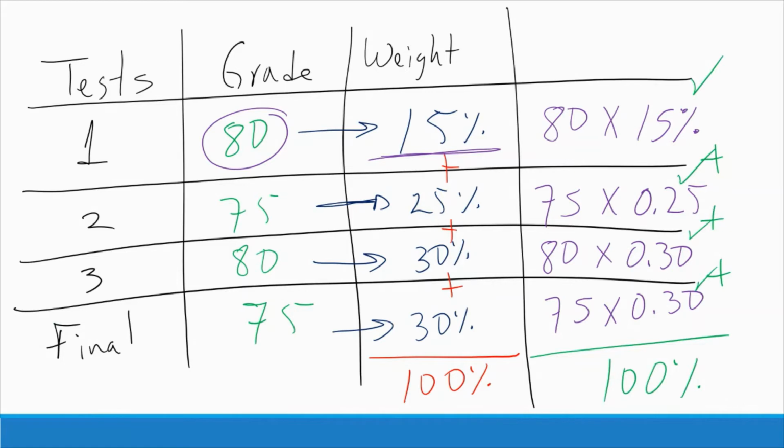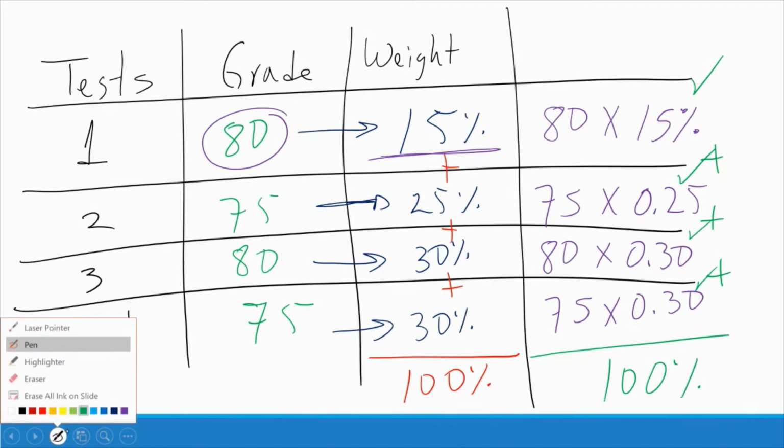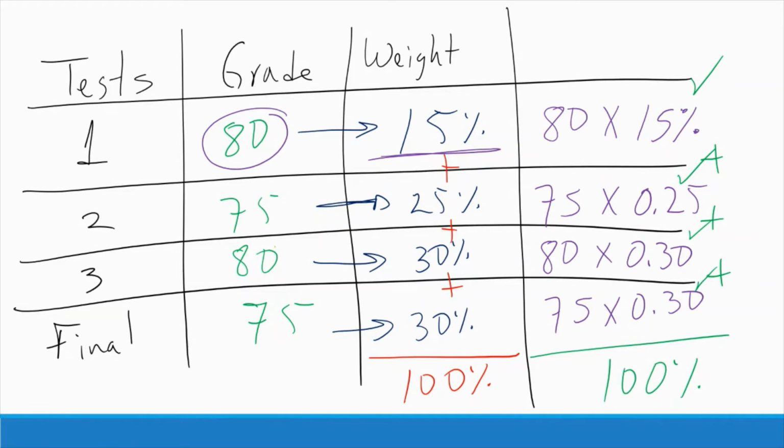So now when you do this manually though, it's not easy. It is actually a little difficult to figure out. Let's say you got the grades for test 1 and test 2, so you're trying to figure out what you need to get in test 3 and your final to get a particular final grade. If you do it manually, it's a little difficult to be writing different numbers here in order to calculate the final grade. So what I suggest, following this math, because there's only one way to calculate weighted average, is do it in Excel. And let me show you how to do it.